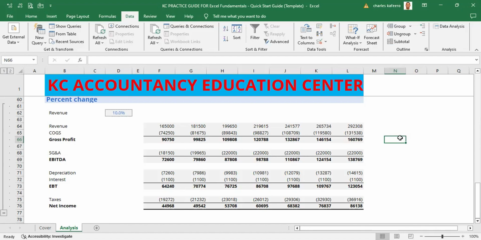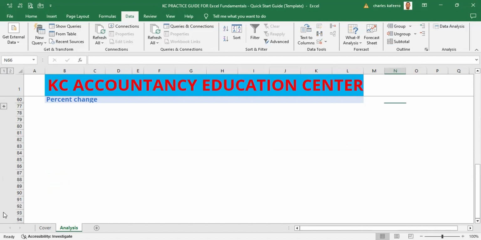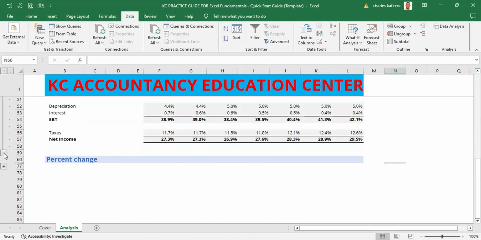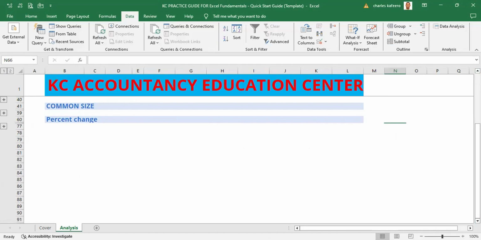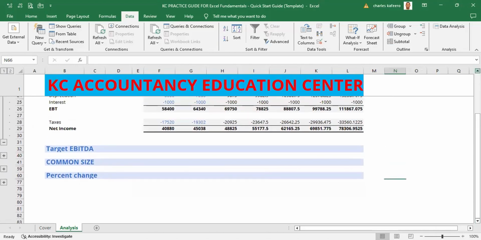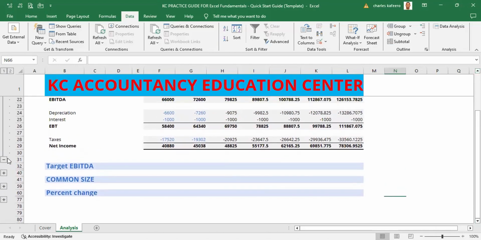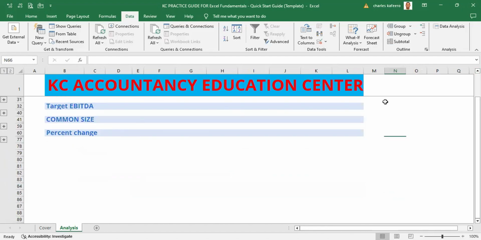Now, a lot of people collapse some of these groupings with the mouse, just the way I'm doing. I'm collapsing them using the mouse. Even this one, I can collapse it using the mouse. Even that, I collapse it with the mouse.